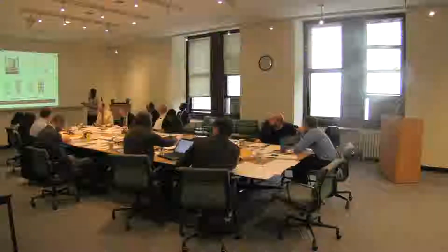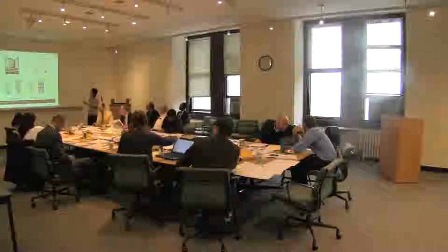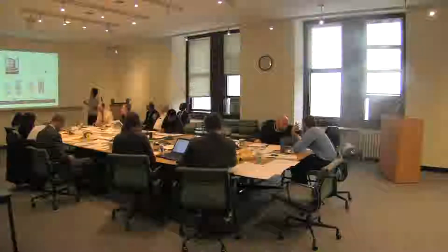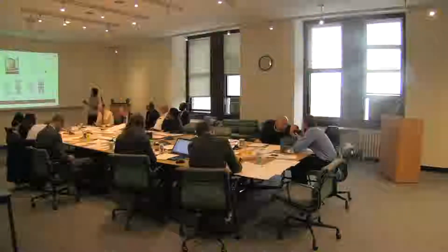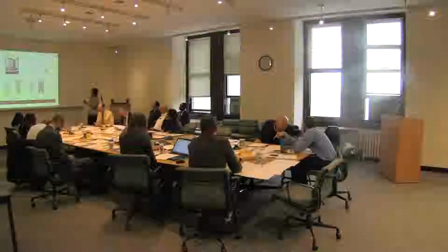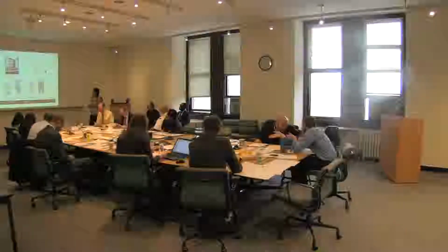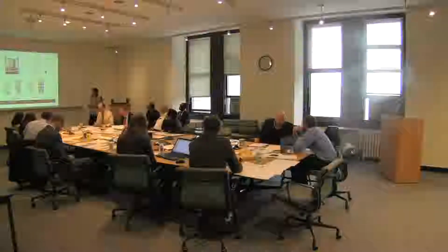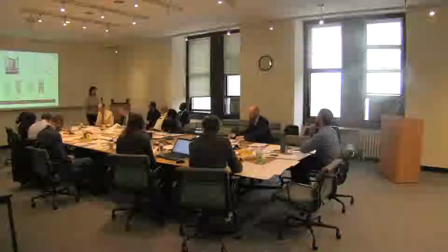And I just wanted to draw your attention to something that's slightly unusual. The shape of the rooftop addition is actually U-shaped. So you're seeing a terrace in this middle area, and the addition makes a U-shape. So that's the rooftop addition, and this is the portion of it that will extend over the full height rear addition. At the front areaway, they're making modifications to the areaway, which include installing a stroller enclosure, and the applicant is here to go through each of the aspects of the proposal.